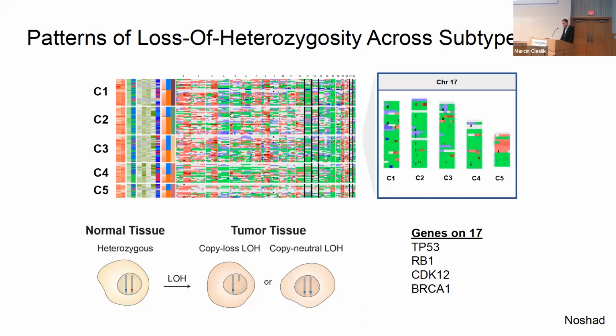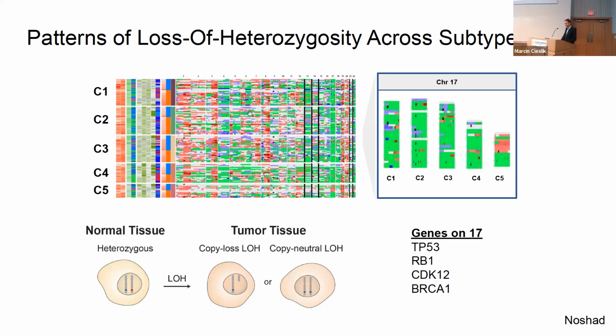And again, here it seems that all of those groups are the same, at least if you look at it by eye. And here I also introduce another color. So in the previous plot, I showed you that red means gain, blue means loss. So what does green mean? Well, green means copy-neutral LOH. These are generally regions of the genome which do not have a loss, but are also not heterozygous. So they have a loss of heterozygosity.